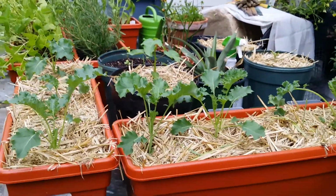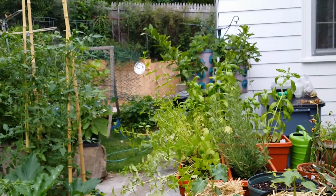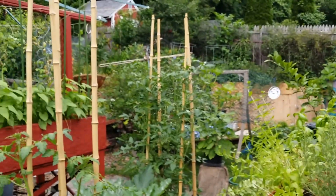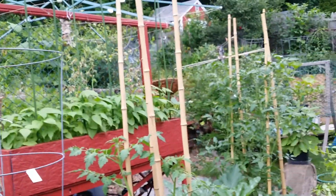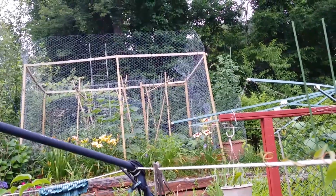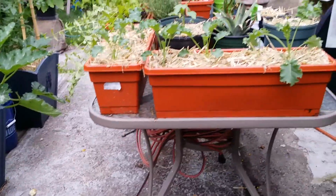Pardon the mess in the backyard, guys, because I planted lots of food in here and part of my backyard is under construction. You can see over there by the wall area. We're going to replace it with brick, and these railroad ties we have to pull out. Maybe hire somebody to put bricks in the wall. But it's a big job, guys, and I don't want to do it right now because my plants are in the way. Like over in that cage over there, I have a bunch of plants. Got beans and squash and melons and cucumbers over there. What a mess. No barbecue party this year outside.